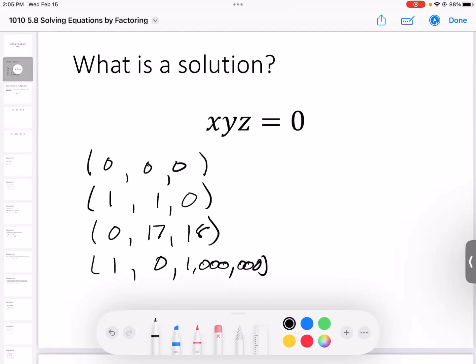Yep, for multiplication, yes, because even if you did say 2 times a half, because those seem like they're kind of opposites of each other, they don't equal 0, they equal 1. And so if you have things that are multiplied together and they equal 0, what that tells you is that one of those things has to be 0. Possibly you could have all of them equal 0, but at least one thing has to be 0.